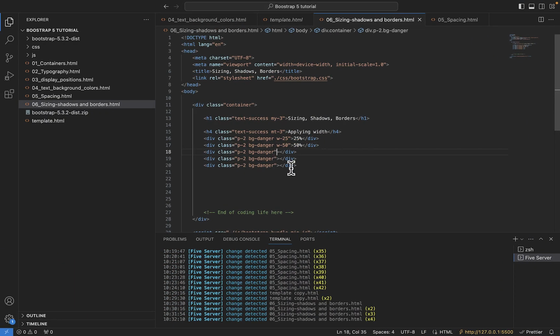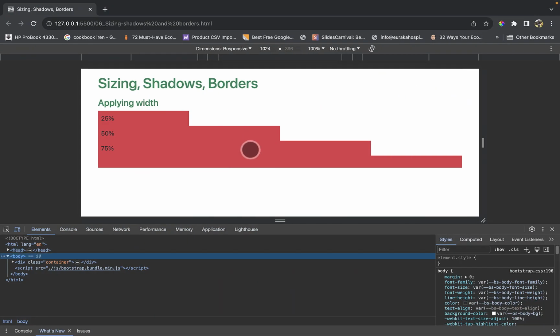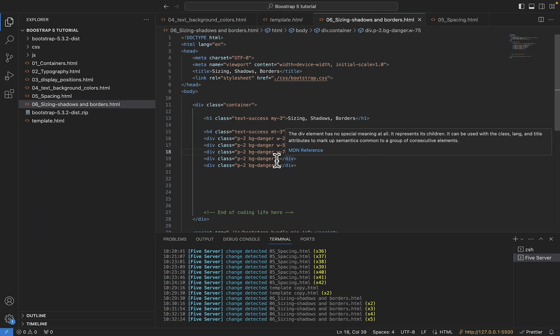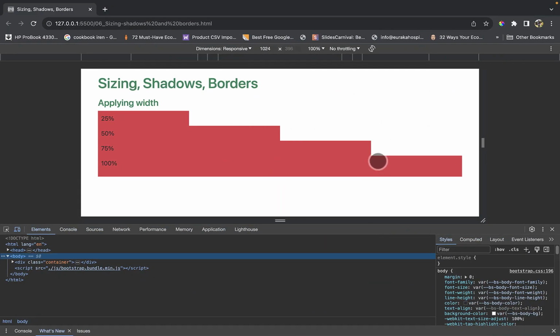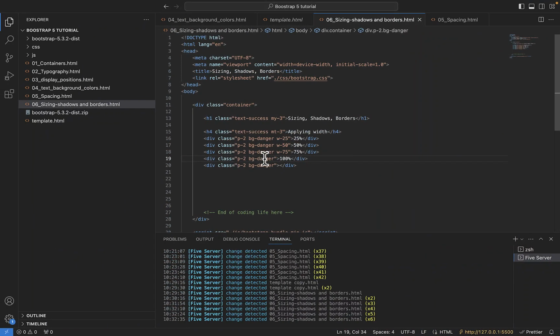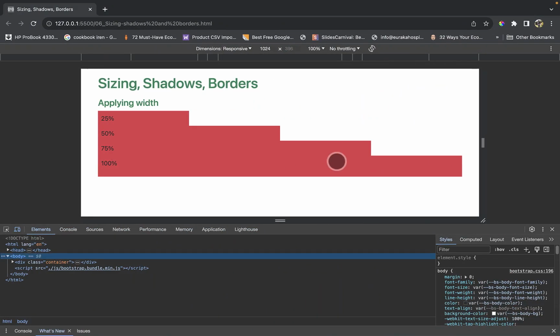The next one is 75% of the browser or the container, so w-75. Then the next one should be 100%, which you will not really see a big difference. If I do w-100, see, it's still the same because it's occupying 100%.